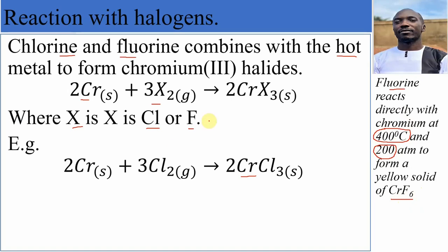So once again, what you need to know about this reaction is that the gases, this chlorine and fluorine, must be dry, and also heat must be applied. And in case you have to answer this and you're not sure of the temperature, you can leave it out so that you don't make a mistake. Maybe you put a wrong temperature, you put wrong conditions. Normally this question comes in paper 1 where they're asking the conditions for a particular reaction. But the most important conditions are that chlorine must be dry and heat must be applied.